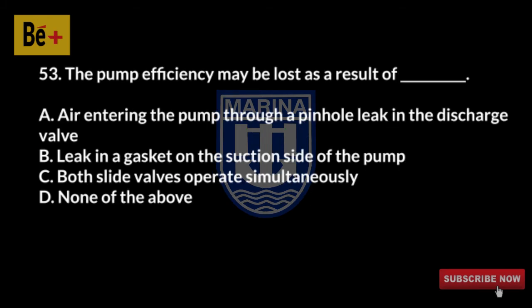The pump efficiency may be lost as a result of: A. Air entering the pump through a pinhole leak in the discharge valve. B. Leak in a gasket on the suction side of the pump. C. Both slide valves operate simultaneously. D. None of the above. The answer is B. Leak in a gasket on the suction side of the pump.